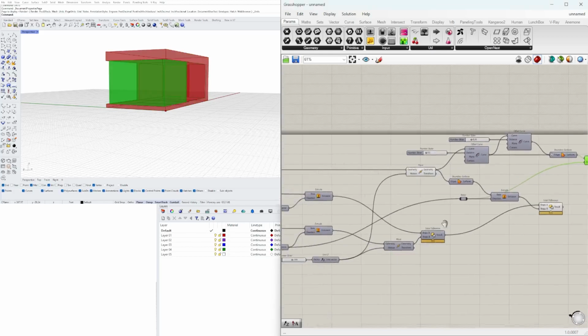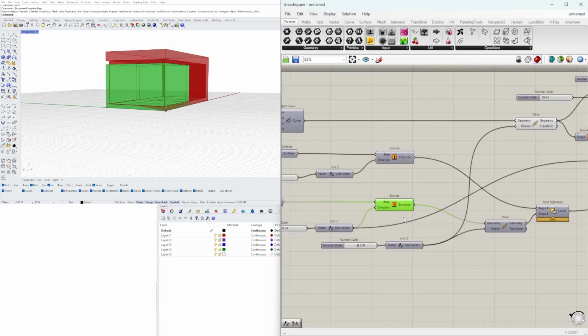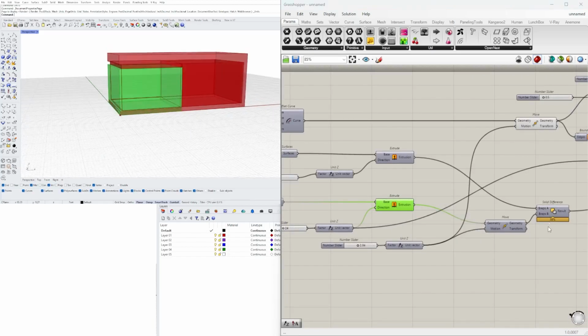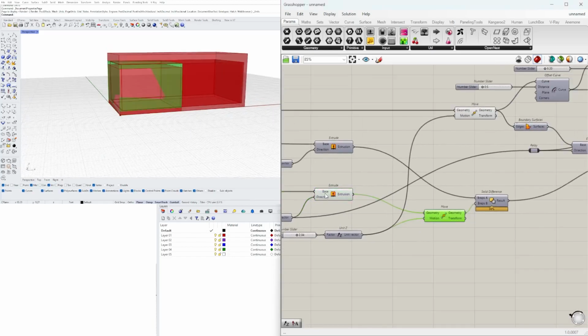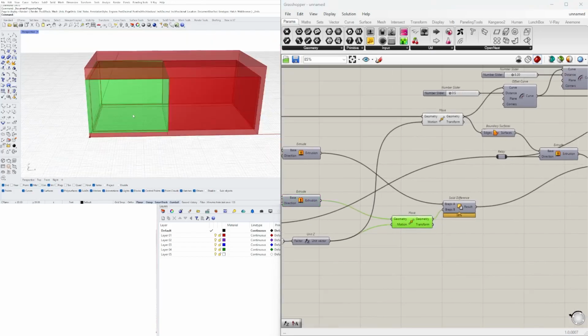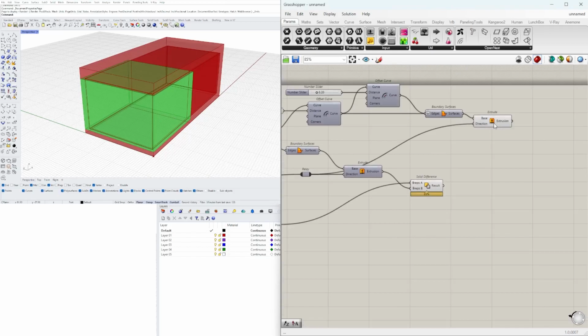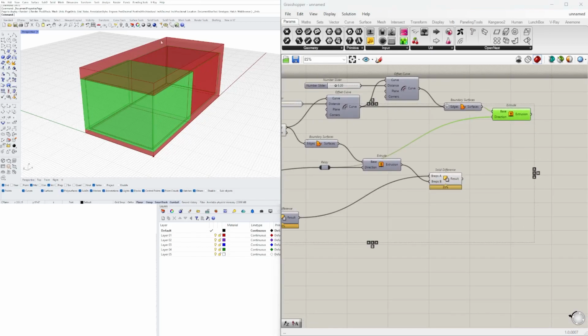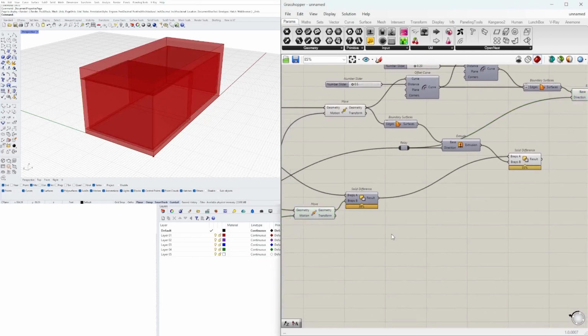I can also, just letting you know the different ways, move this up, which it was, and do intersection. So where this intersects with this, I want to keep or subtract the form from this. So I'm going to actually do an intersect.